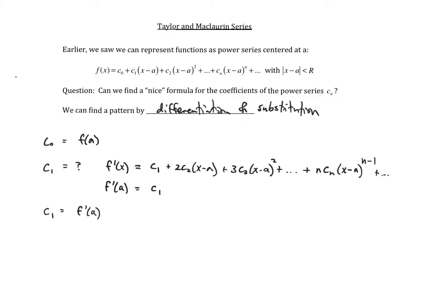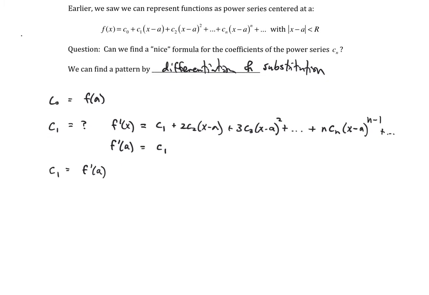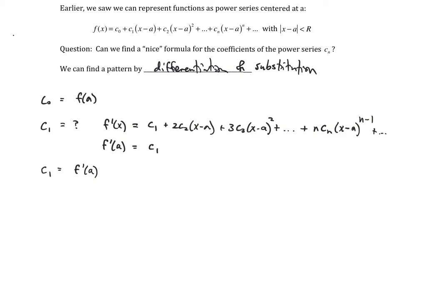Let's try to find C2. Leave just a little bit of room under your notes where the C1 is, because I need to fix something in a second. So let's take a look at C2 now. C2 is going to be equal to what? That's what we're trying to find, right? So I'm going to do the same trick that I did before. I'm going to take a derivative. So I'm going to take the second derivative, which is the derivative of the first derivative.